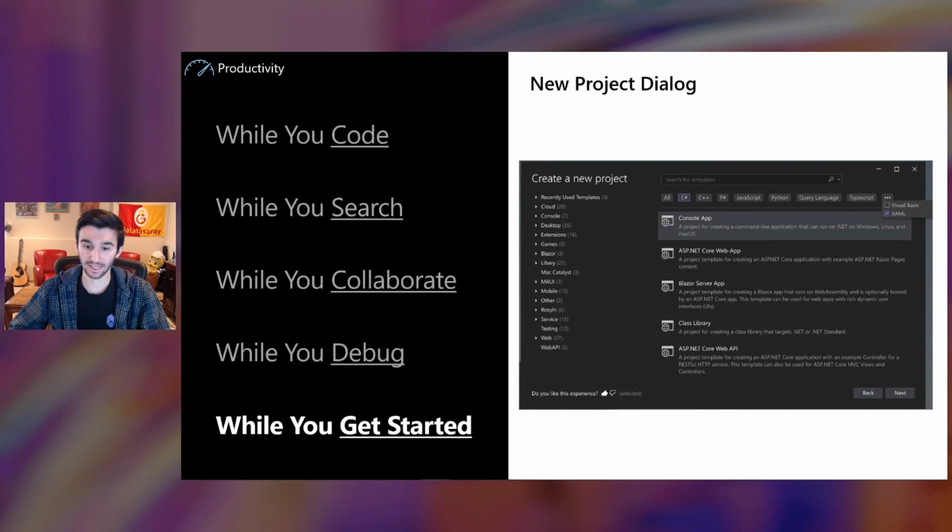Taking these themes into account, we found that a two-tiered tree view on the left side of the window, allowing for navigation based on type and platform, was the most desirable when combined with a separate language filter. We are actively working on this experience and would love to hear your feedback. We have various developer community issues for the new project dialog, so please share your feedback so that we can make the experience perfect for you. Our goal here is to present our users with a modern, easy to understand and leverage experience.